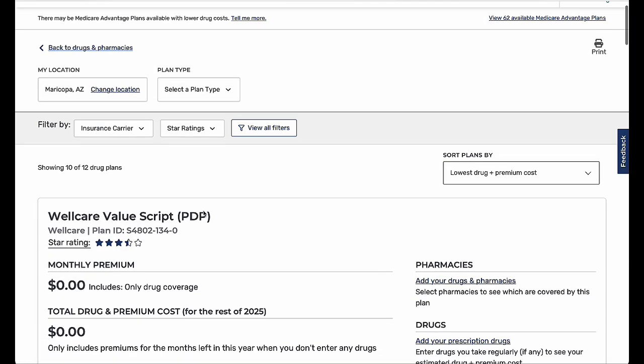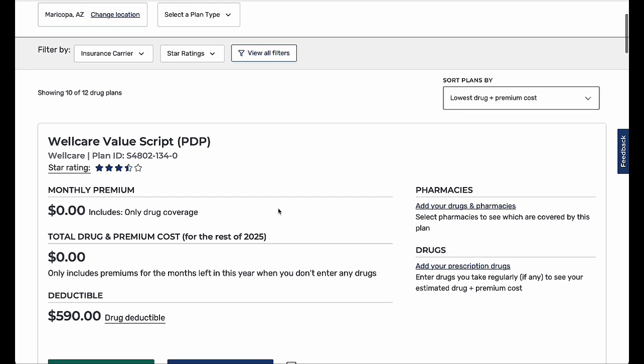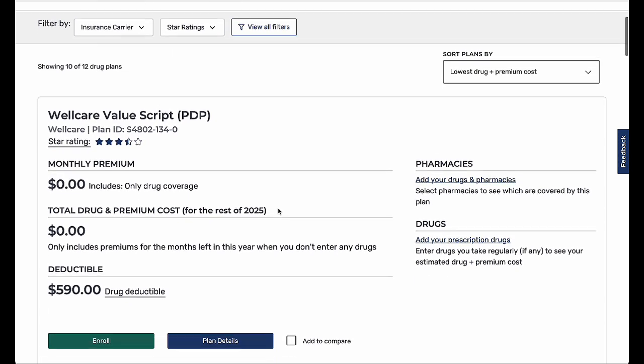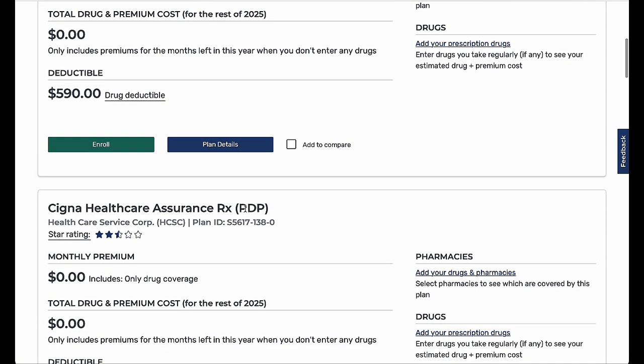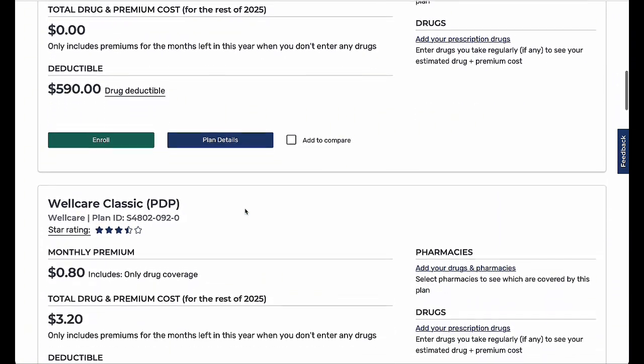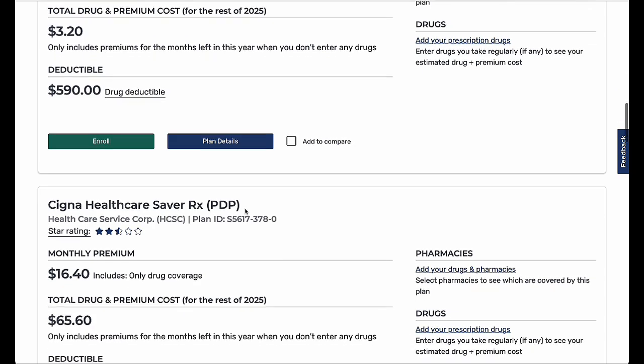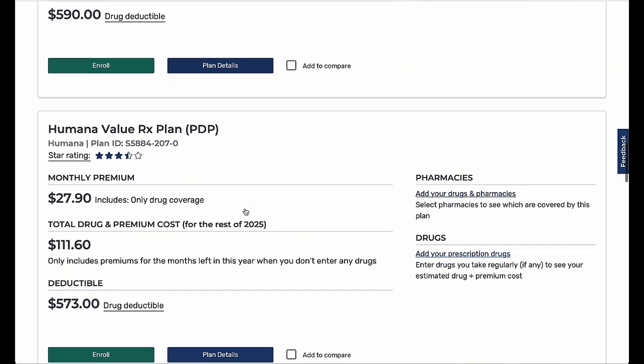So the plans come up in order of lowest price premium to highest price premium. That's the case because there's no medications involved, so there's nothing else to rank these plans by. We can see that we have 12 total plans available in our area. The first plan has a $0 premium, second plan has a $0 premium, and after that the plan premiums start to increase from there.